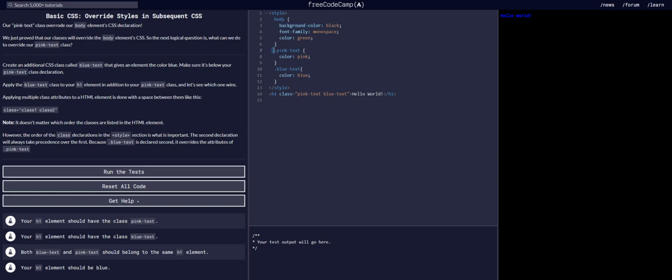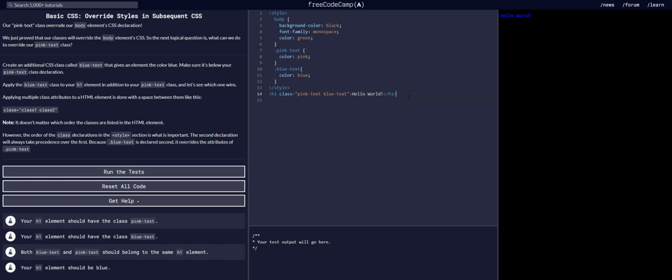Because it is cascading from top to bottom. So it's going to say, alright, hello Mr. User, the color is going to be green for all text. But since there is a class called pink text and our h1 has that pink text, the color is going to turn pink. Now it's going to go to this one. It's going to look for anything that has blue text. If it has blue text, it's going to turn blue. The reason it's not going to stay pink is because we already skipped this. Anything that had pink text is going to remain pink.